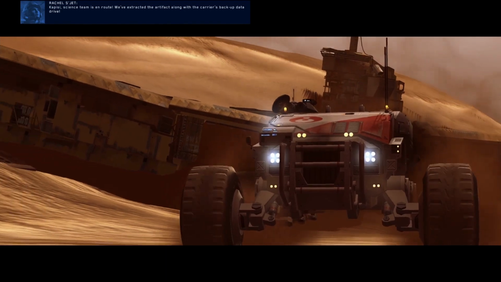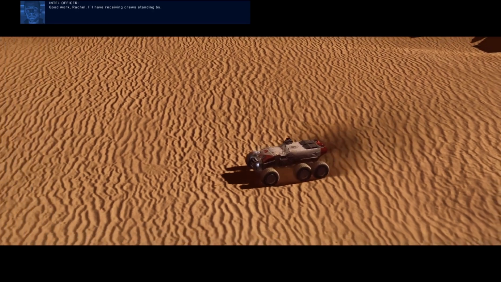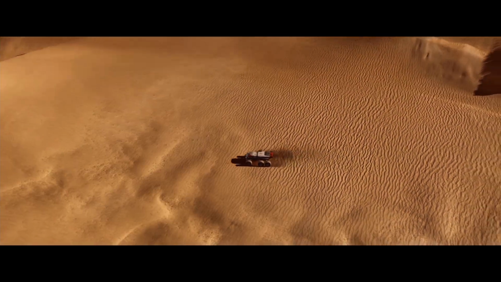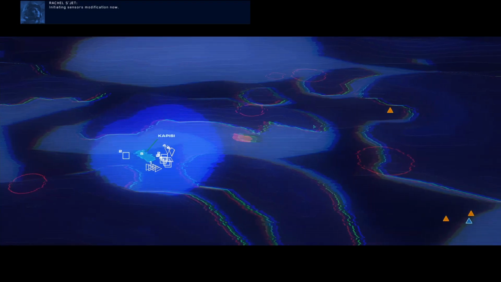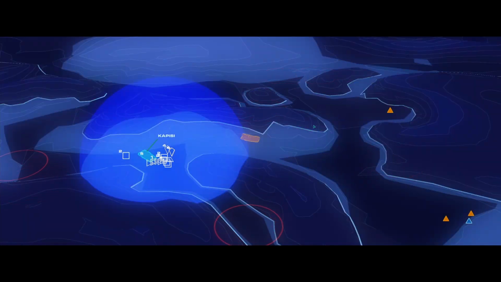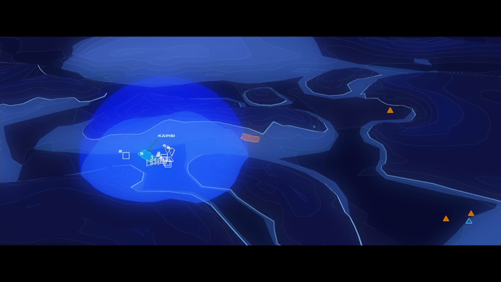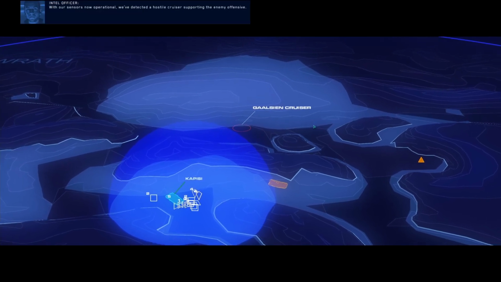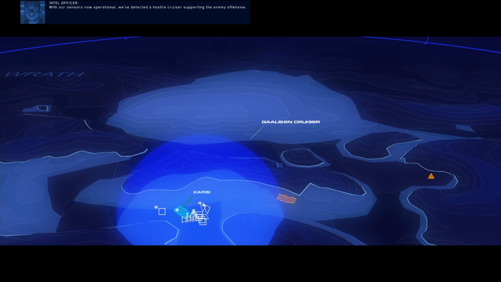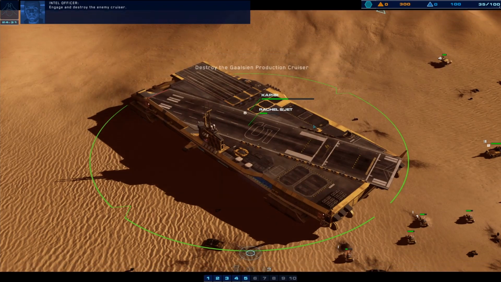Kapisi, science team is en route. We've extracted the artifact along with the carrier's backup data drive. Good work, Rachel. I'll have receiving crews standing by. Stand by to power up the recovered artifact. Initiating sensors modification now. And now we can see. Sensor efficiency has been greatly increased, and interference from the storm has been filtered out. Excellent. Contact range increased. With our sensors now operational, we've detected a hostile cruiser supporting the enemy offensive. Engage and destroy the enemy cruiser.